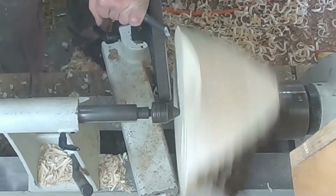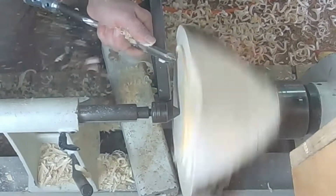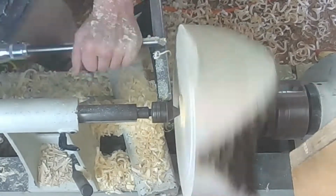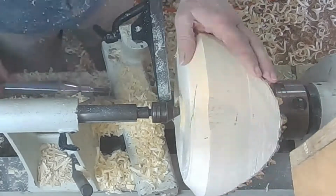Color looks kind of like sweet gum too, but I finally got an app on my phone and looked at the designation of the bark on this, and this is definitely hackberry. The wood looks like hackberry, so it's hackberry.